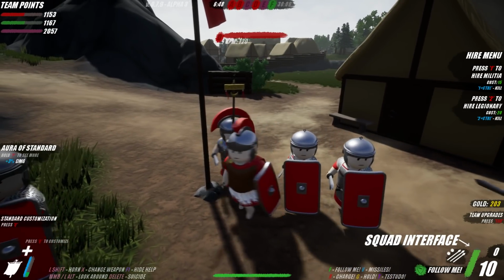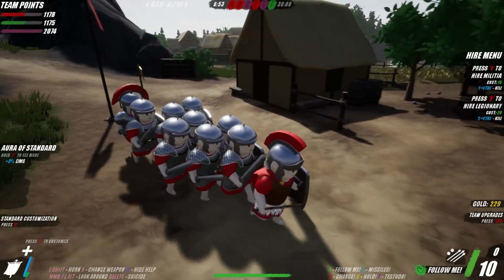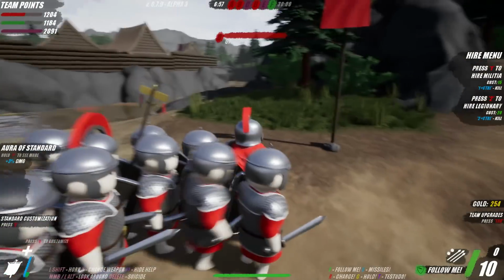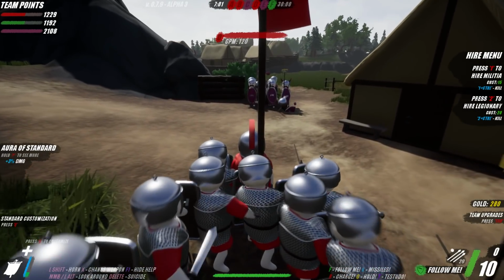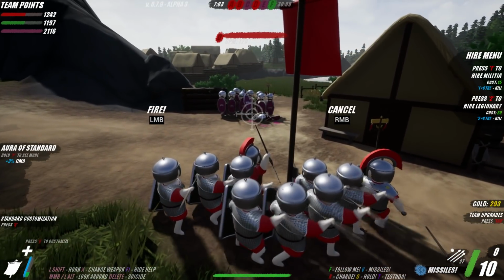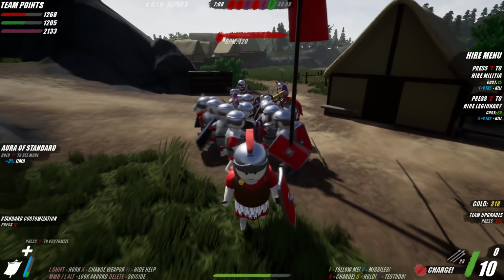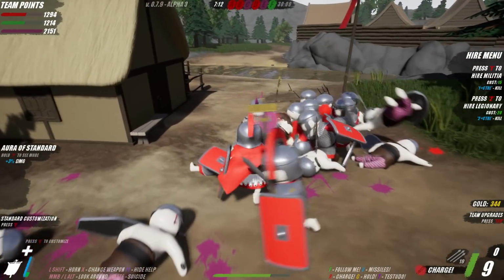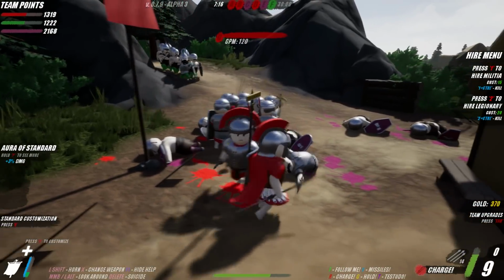All right, there's our 10 legionaries. Okay. Who won that battle, though? I want to see who won. Oh, purple did. All right, we can hold. Oh, they missed. Come on, charge me. Charge. All right, you got it, guys. Oh, here comes green. No, we hold our ground.